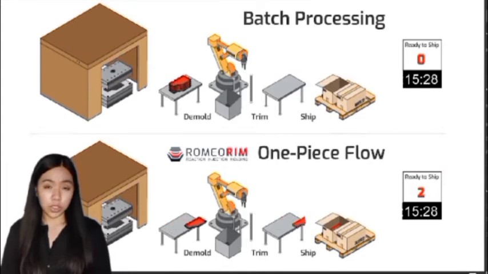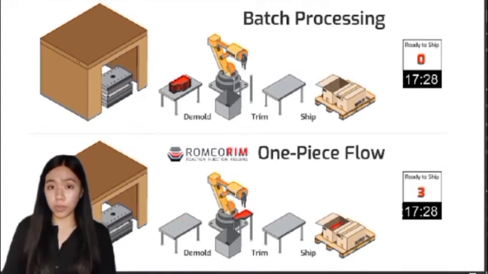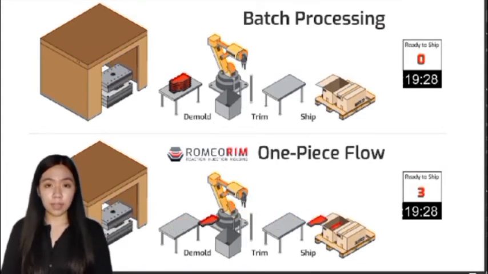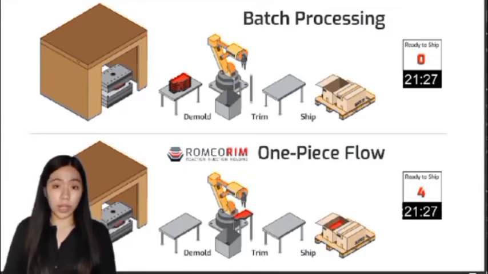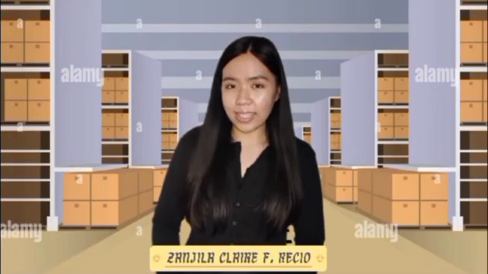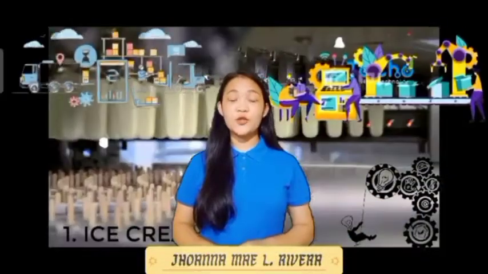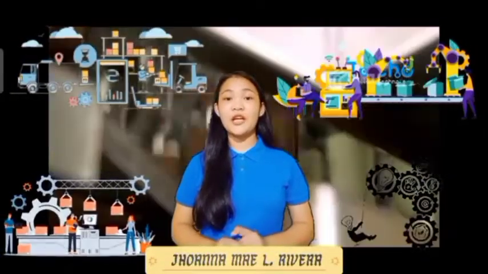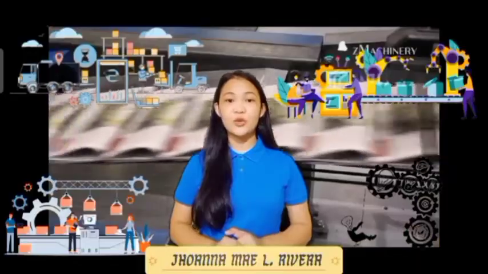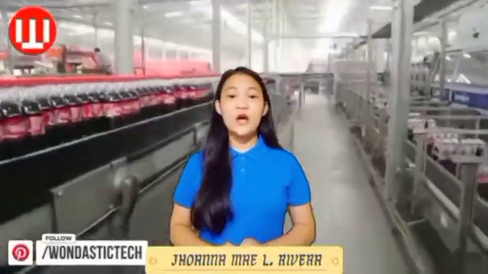Compared to batch production, every item from the single-piece flow that gets completed in a cell goes directly to the next cell right after. And that is how single-piece flow manufacturing works. Flow manufacturing is focused on producing many products rapidly on a large scale using production line techniques where workers focus on a specific step in the production process. This is what the Coca-Cola company is using.